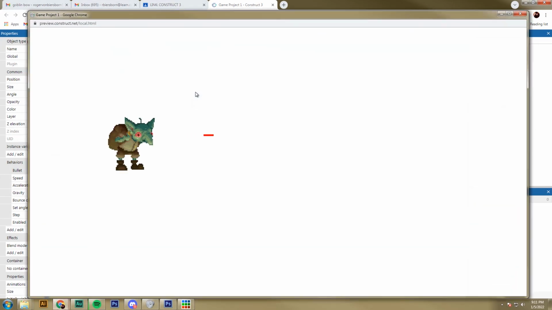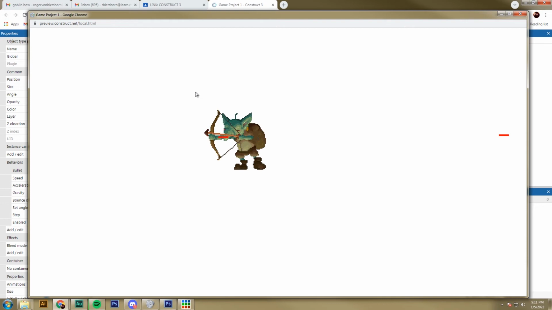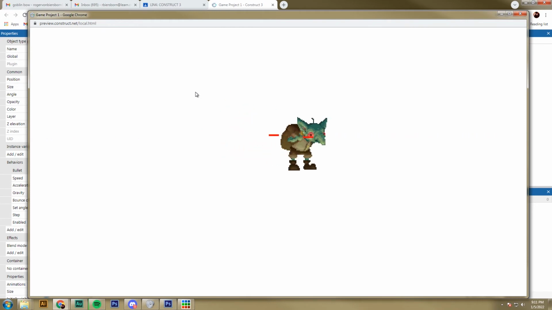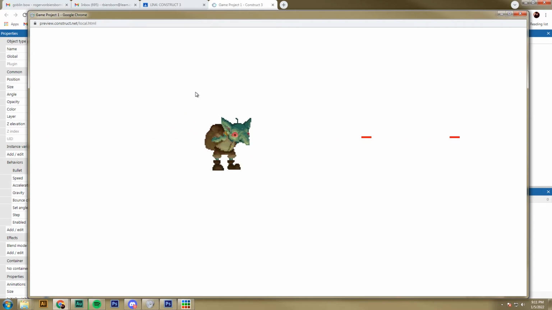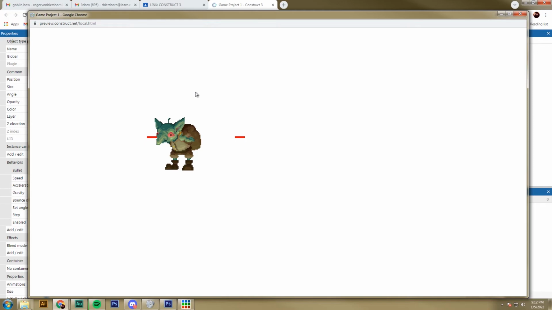Now this is going to kind of work, but not completely work, and I'll show you why. If I'm facing to the left, it shoots to the left. That's great. If I'm facing to the right, it shoots to the right. But what's weird is if I shoot one to the right, but then face to the left, it changes the direction of all of the arrows that are in the air. All of those little laser beams that are on screen, if I change, it changes their direction too. We want to change that.